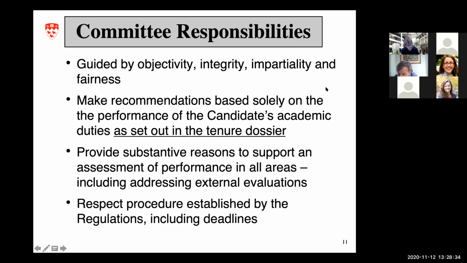Yeah, absolutely. So let me give you an example. Someone writes, I played a leadership role in overhauling the curriculum of this particular program through my involvement on the curriculum committee this year. And then someone else who was on the curriculum committee who's on the DTC is like, I was on that committee too, and this person didn't come to a single meeting, so I don't know where they're getting this notion that they led a process or instantiated some sort of major program change.